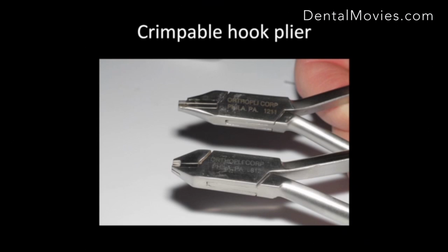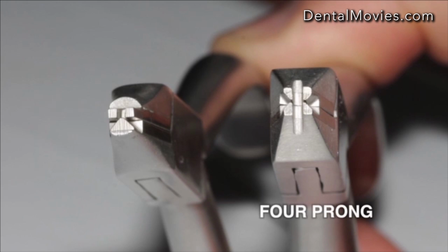Last plier. This plier is important for your surgical cases and when you put elastics on. Now, there's two crimpable hook pliers. There's a 4-prong and there's a 3-prong, right? The one that I get from TP is a 4-prong. It's very good. Why? Because it indents and the thing doesn't come off. So if you haven't bought a crimpable hook plier, make sure you ask for the 4-prong version.